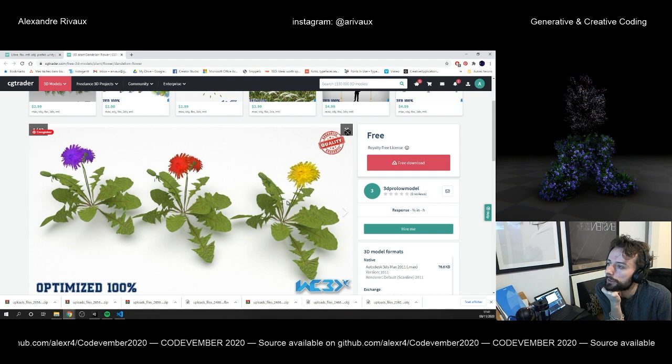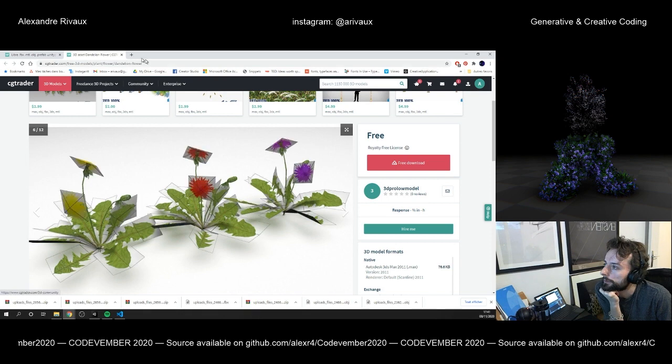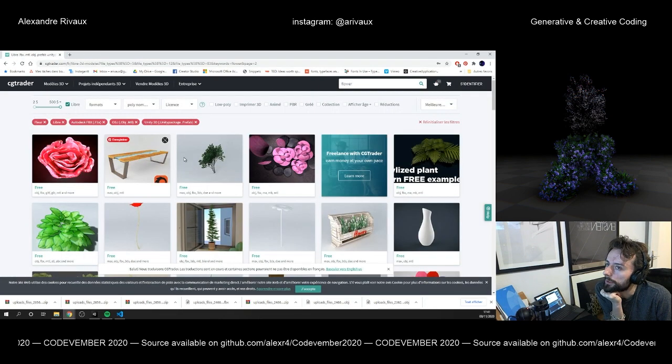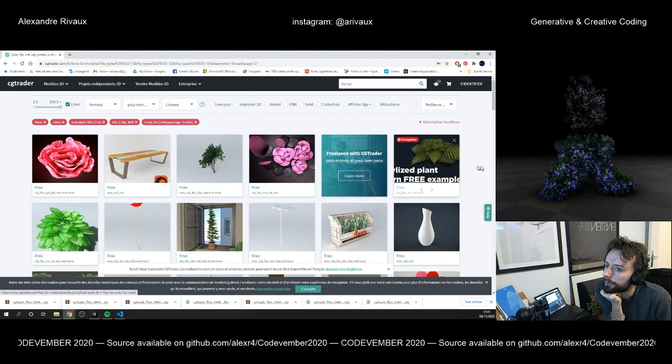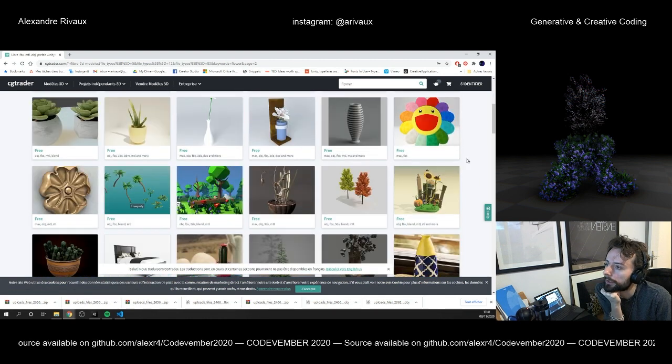Dandelion. Oh no, they are plain. I would need to add some alpha to the shader. I don't want to work with alpha right now.